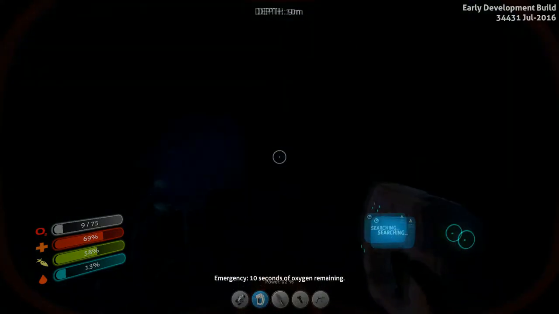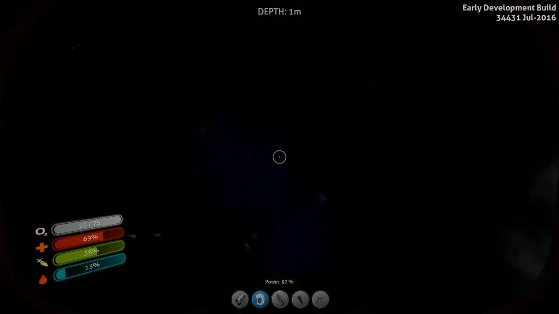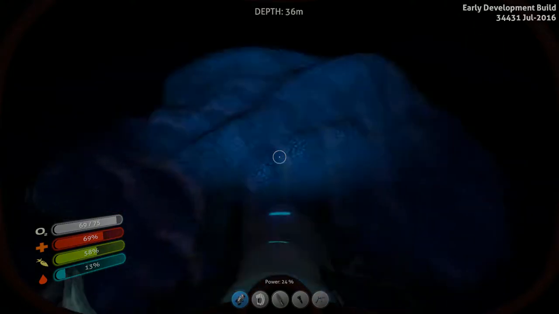Anyways, that is a huge monster. I don't think these guys are aggressive. I think these reef backs are fully passive. But they're kind of terrifying. Look how huge they are. Wait, what if we try to stand on top of it?